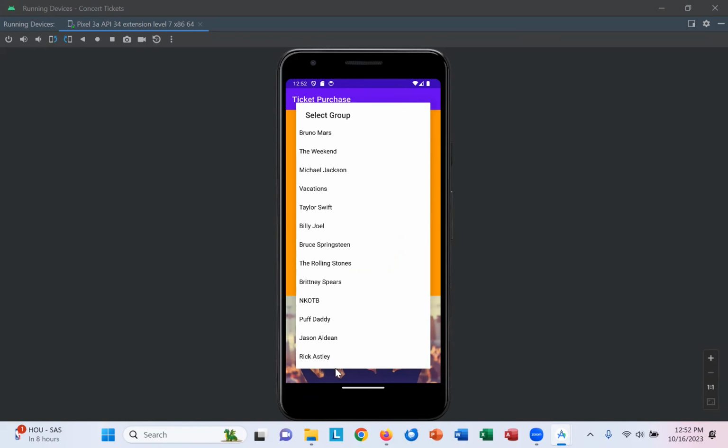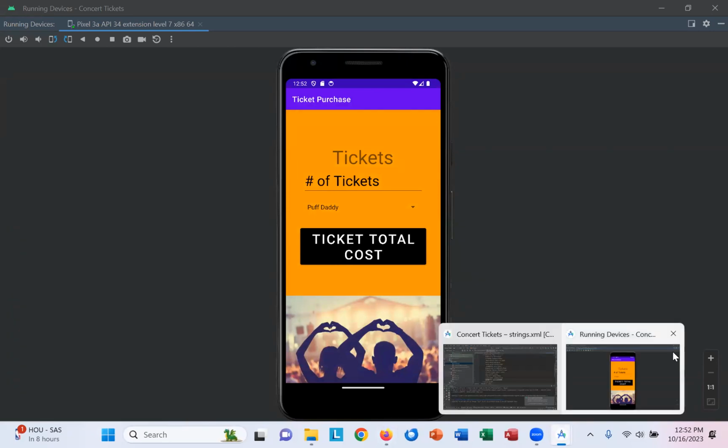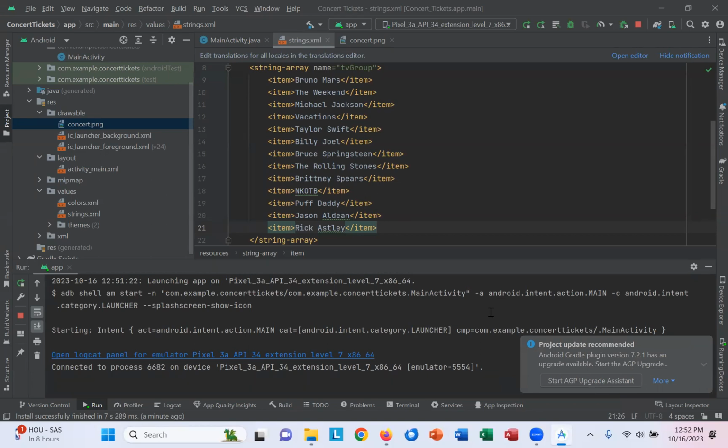But you'll notice we still have a little bit of room within our list options. So this is why, like I said, when you're creating your app for your group project, you're more than welcome to use any resources available online.